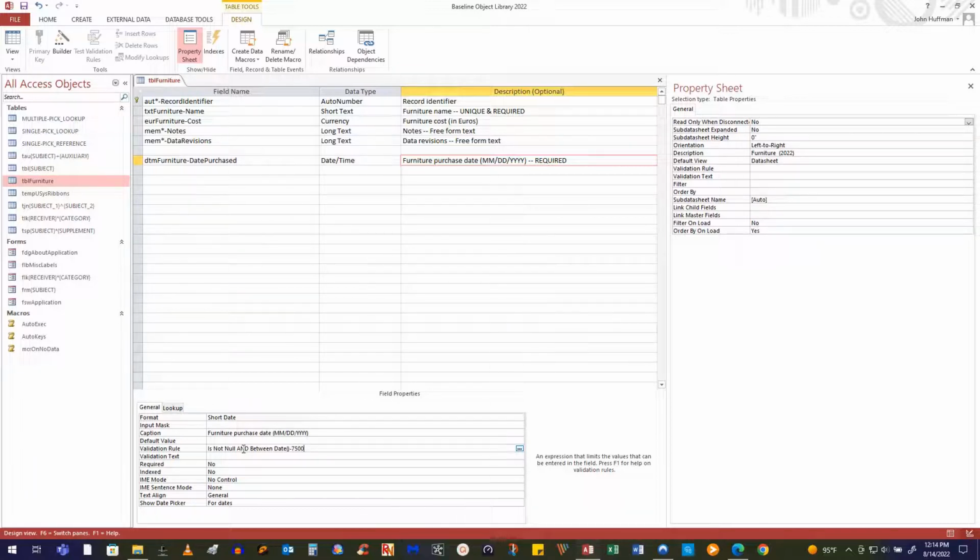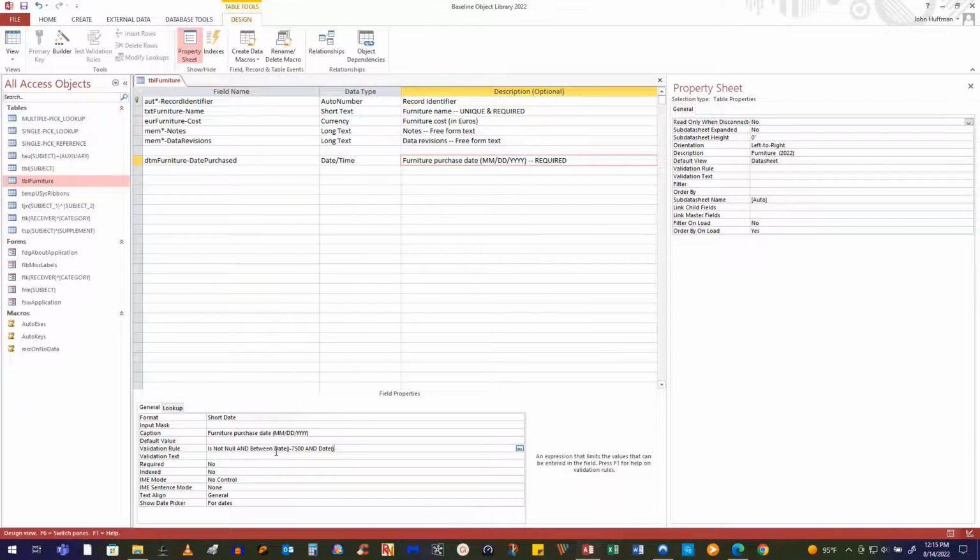Okay, between 7,500 days ago and today's date. So this is the date function, and it always evaluates to days. So I'm going to take 7,500, anytime in the last little over 20 years up until now.